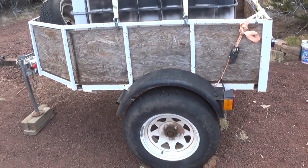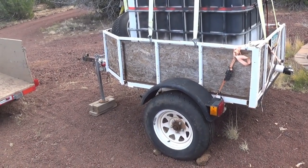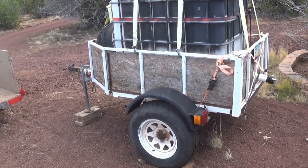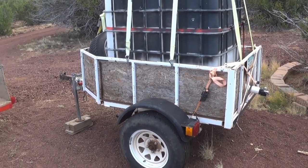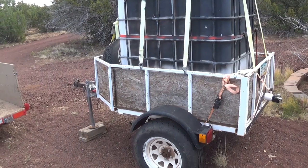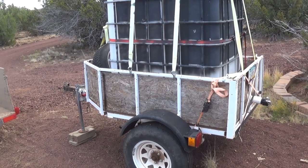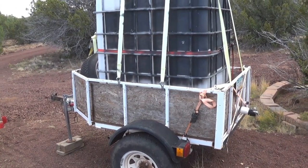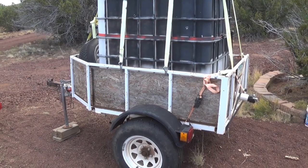The main tank is 5,000 gallons, so it obviously takes a lot to fill. Let me show you how I'm hauling water. This trailer I picked up off Craigslist — the whole thing was about $250. It's a handmade trailer but handles the tote with no problem. The previous owner used it on construction sites in the Phoenix area so workers could hose off — during summer months it's about 120 degrees, so having water to rinse off is nice.